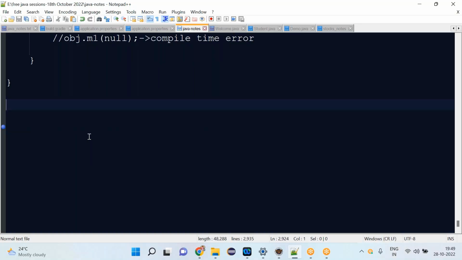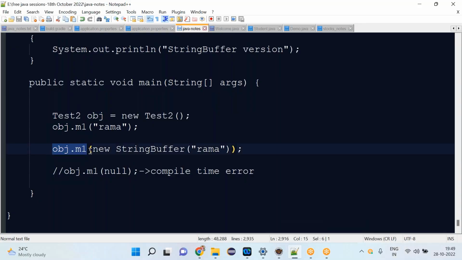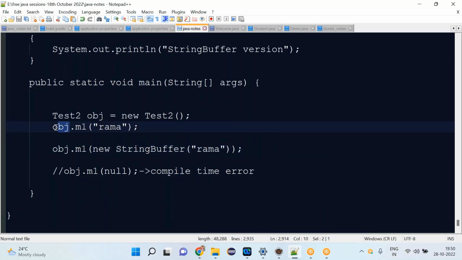So ultimately, in the entire method overloading concept, whenever you call the method, method binding or method resolution is happening at compile time only, based on the reference variable only. We don't require the object type. That is the reason this is the best example for achieving the concept of compile time polymorphism, whether it is with respect to primitive type or object type, whatever it might be.